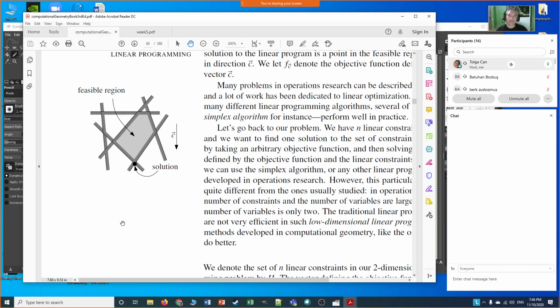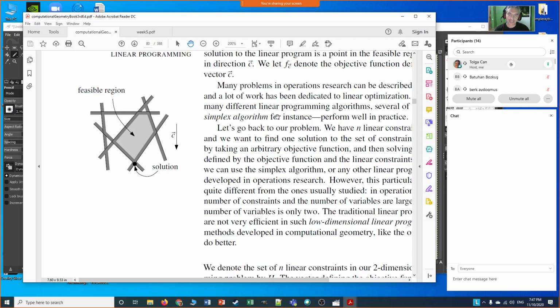I mean, you have n constraints. Each of them defines a line, and for the last one, what is the probability that the actual solution is defined by these two? The probability is just 2 over n, right? Because there are two of those, and there are in total n of them. So the probability that this point is defined by them is 2 over n, or close to 1 over n.